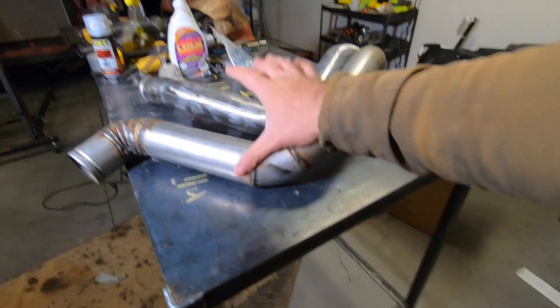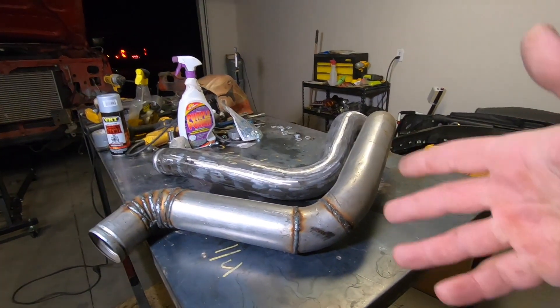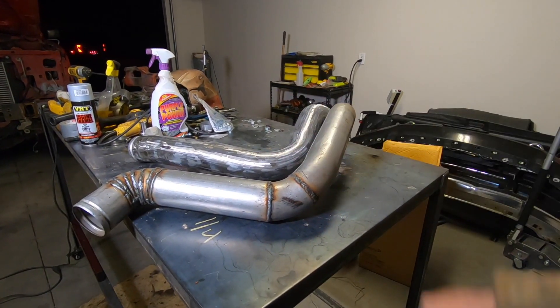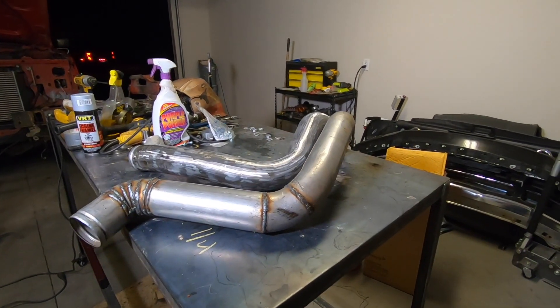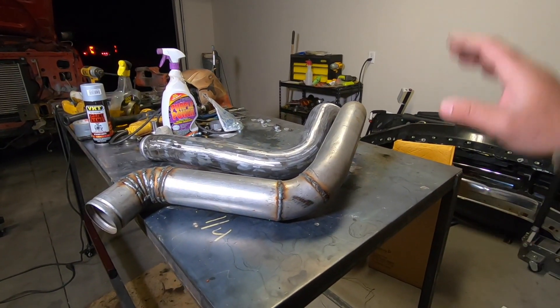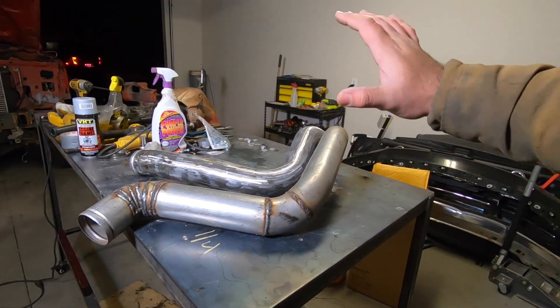I do sort of know how to weld — mostly structural — but I have never actually welded pipe professionally, especially this really thin stuff. I am getting a little bit better at it with practice. Another thing you could have done differently is instead of doing all this hard pipe, you could have split this up into two pipes and used more silicone boots to get it all done. That probably would have worked just as well, if not better, because there's probably going to be a boost leak somewhere on this — hopefully not, but it is a possibility.